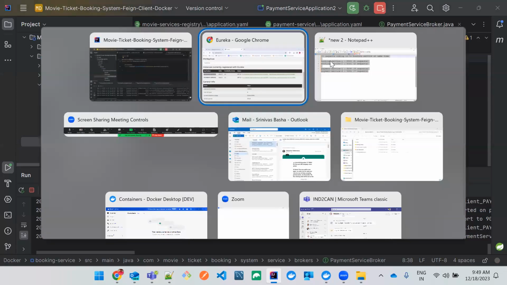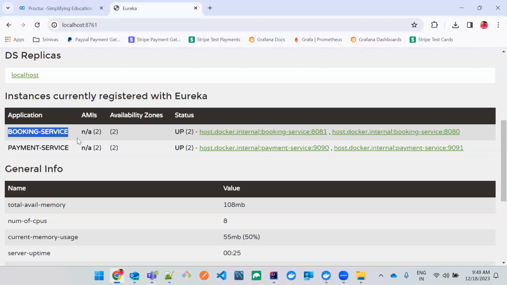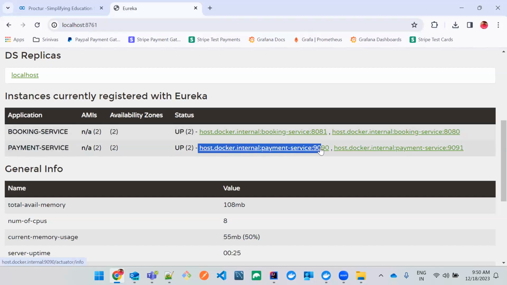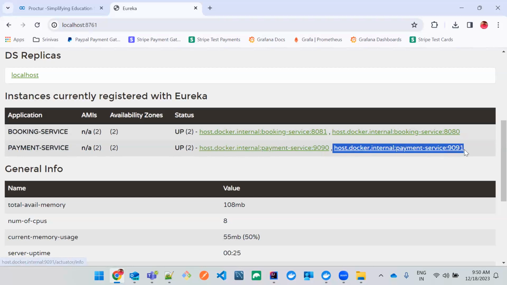Since booking service and payment service are a part of Eureka server, when booking service has to call a payment service, the URL is not mandatory if payment service is also registered with Eureka. When booking service is calling a payment service directly with the service name, Eureka server will take care of how many instances are running for the payment service and which instance it has to call. Every decision will be taken care of by the Eureka server, and how to do the load balancing also. Okay, so that's the total idea.